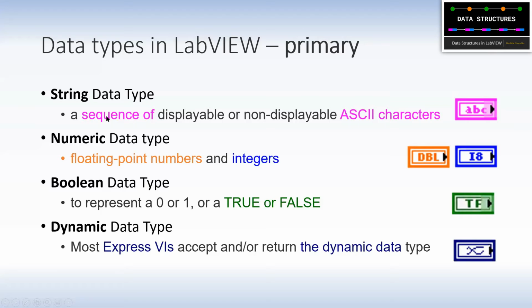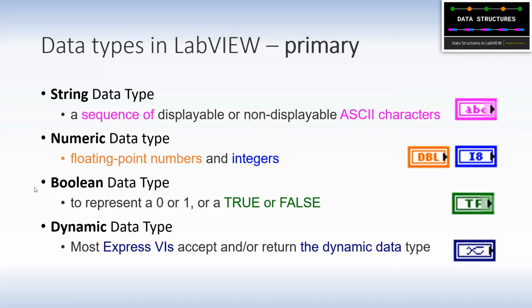So if you have a sequence of characters, that will be a string type of data because we have characters which are displayable ASCII characters. Okay, so this is string. Why is it called string? Because it is a sequence, and you put A, B, C as a sequence. Okay, so it looks like a string of characters. That's why we call it string type of data. And what will be under that data type? I will show it in the next slide.